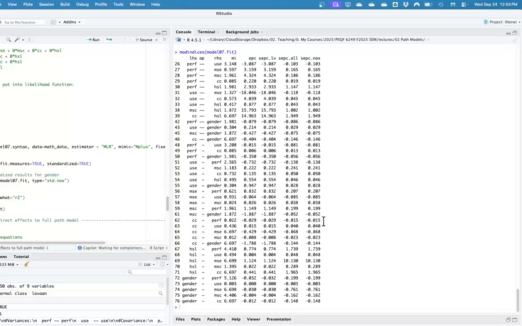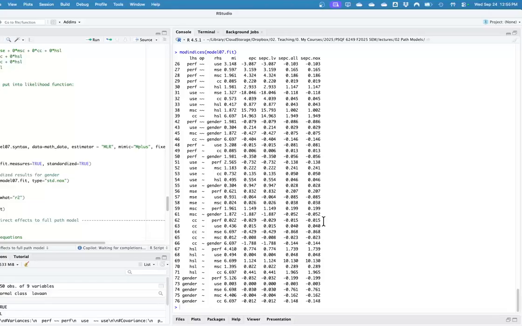Now, here's the other thing about modification indices. You might say, oh, look, I've got some values on here that are still pretty big, right? I got 6s. I'm going to go and make this quick. I don't have enough time to do it one at a time. Well, it turns out you have to do it one at a time because each of these modification indices is comparing your current model to the model that hypothetically added that one parameter, right? And every time we add a parameter, all these are going to change. So you might say, oh, look, I really wanted to address CC and gender, which is right here.